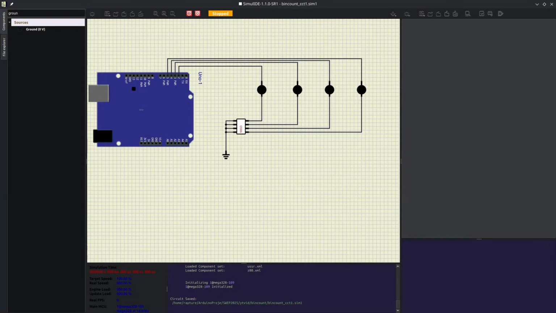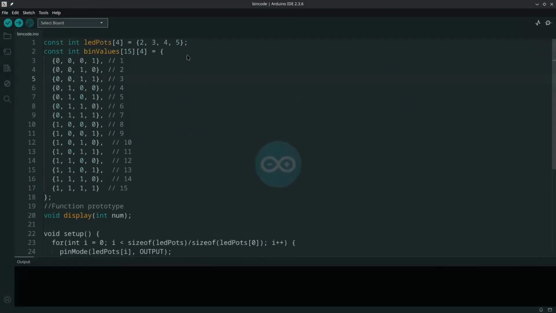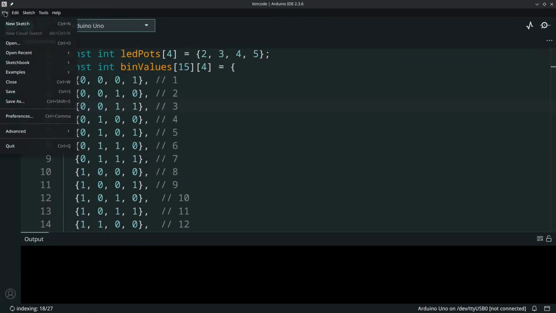I just open the Arduino IDE and launch it now.